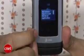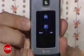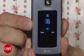The external display is very nice, colorful, bright. Actually, you can use it to go through a lot of features of the phone. We're used to seeing music phones like this that give you access to the music player with the external display. However, you can also access the camera through here. You can get a few of the organizer functions like the stopwatch and the calendar. So kind of a cool thing, very user-friendly, pretty easy to use as well.